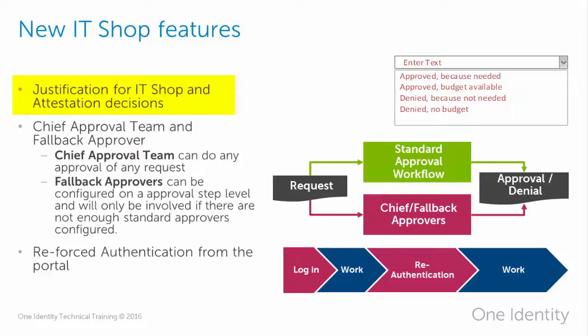We implemented in the past a feature that allowed approvers to select a couple of decisions at once and to type in a message once, but at the end it was always necessary to type something into a box. Now, with the justification feature, you can step into the Manager, and in the Manager you can just configure a couple of standard answers for approvals or denials. And these standard answers can later be selected during the decision process from a drop-down box and can speed up the complete decision process.